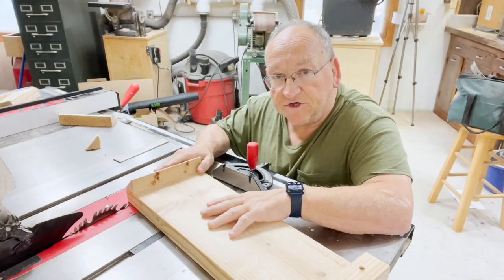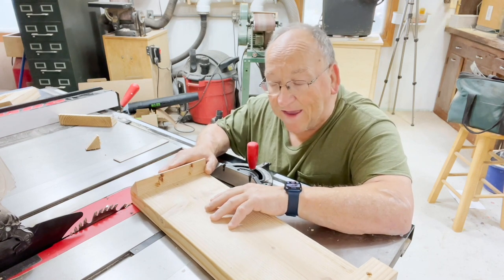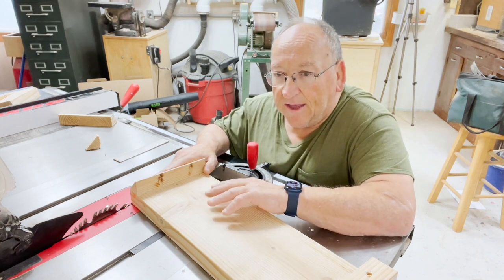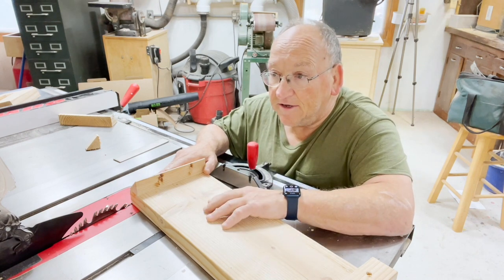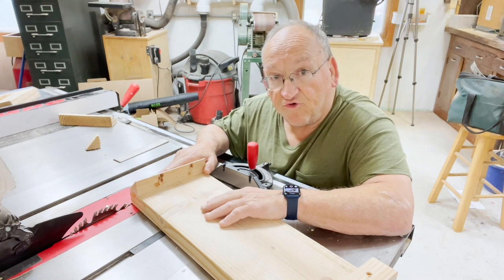Now, this part is probably overkill, but I don't want this thing sliding back on me should I hit a smooth surface, because sometimes you're on some very loose gravel, sometimes you're on cement, a cement pad, things slide really good on it. So I'm going to try to give it a little traction.